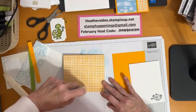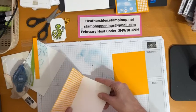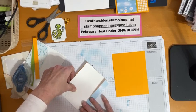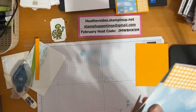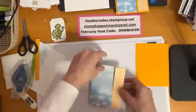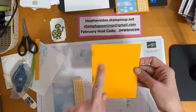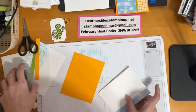I'm going to run my adhesive all the way down and set this in here. Line it up just like so. It sticks up just a little bit but I'll just trim that tiny bit — there we go. That's how the main body of the card works. It's going to be a little flimsy because it's Designer Series Paper, so I made a quarter-sheet base — five and a half by four and a quarter — and we're going to mount this right onto there.